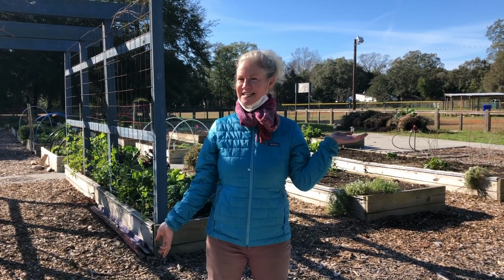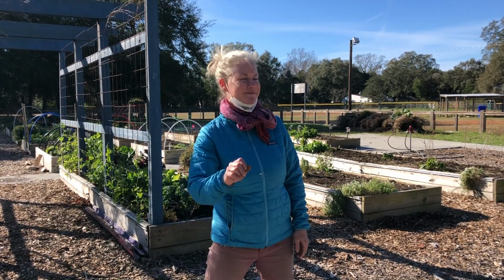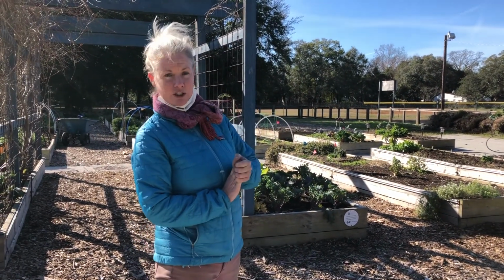I'm Meg Moore, Community Garden Specialist with the Charleston Parks Conservancy. We're at Medway Community Garden and we just had a wonderful volunteer opportunity today with 6 people. We met one new friend, which is always fun. What we did, we focused on harvesting: how to harvest, why we harvest, what to do.